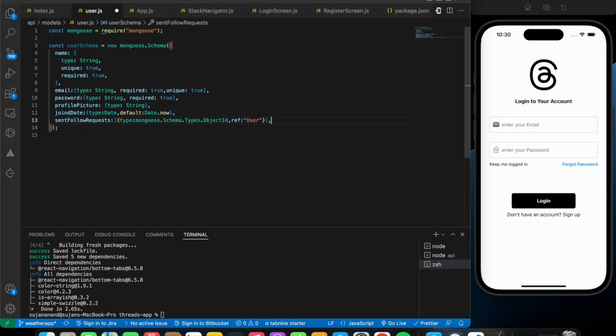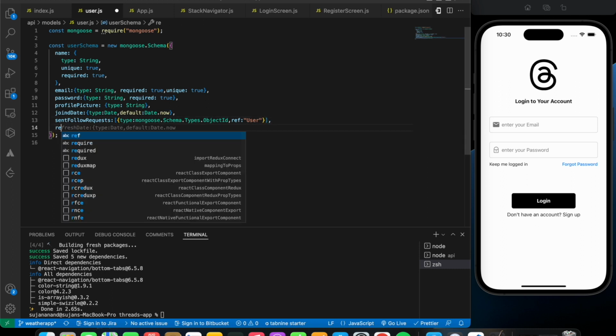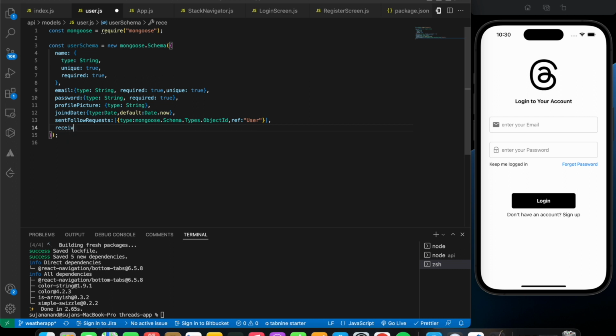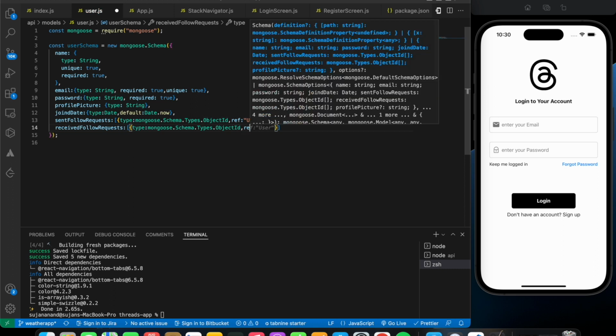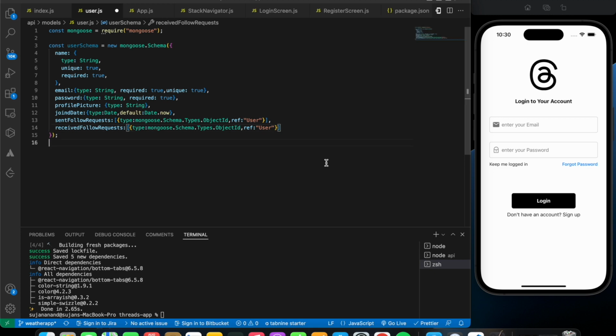And after this we have received follow requests. So this also is going to be the similar one, and again it's going to have a reference of user. Apart from that, we have the followers.